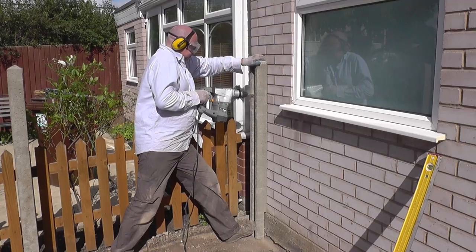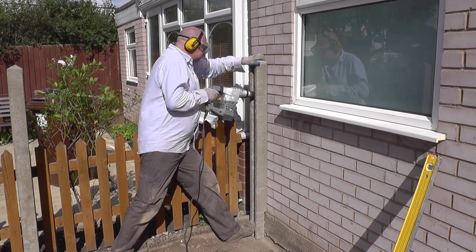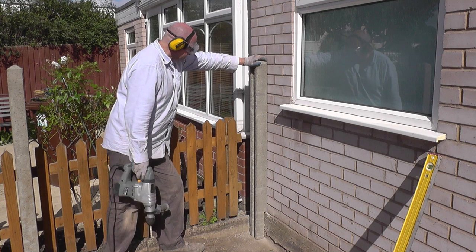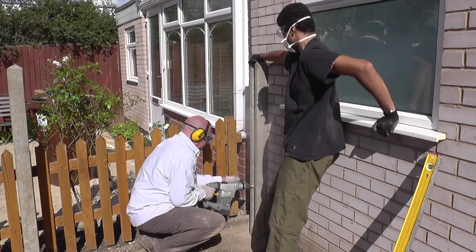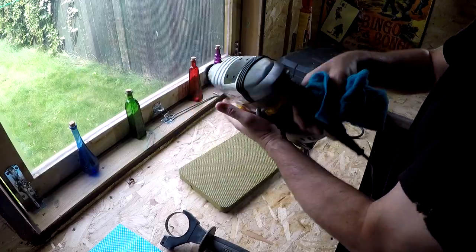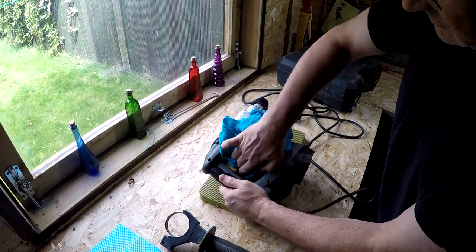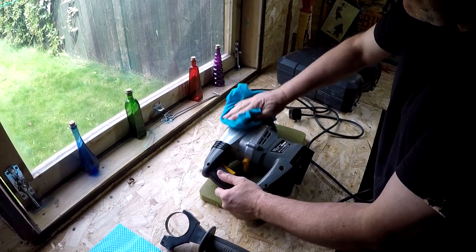It hasn't had a tremendous amount of use, however on the occasions I have used it it's been an absolute godsend and has made jobs which would otherwise be completely miserable and very hard work very easy indeed. Clearly there's no point in paying top dollar for a tool you'll only be using occasionally, but equally you don't want to be a skin flint and just buy a cheap piece that might just about cope with the job in hand and then the next time you go to fire the thing up it doesn't work or it's broken.